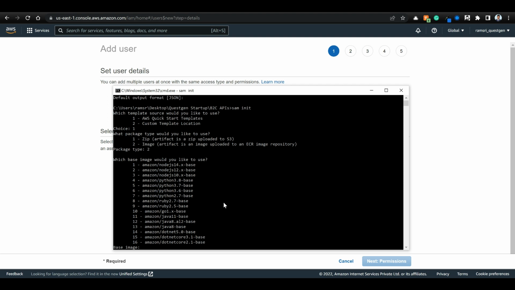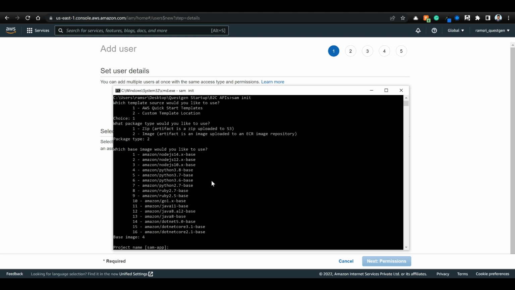And now you can pick the base that you want. For example, I am choosing Amazon Python 3.8 base, so 4, and give a name for the app.